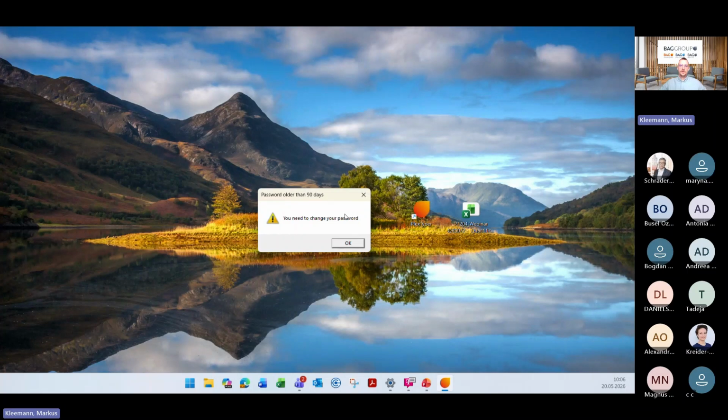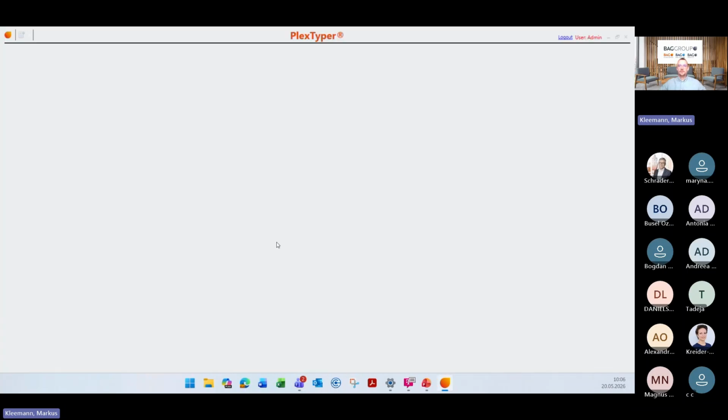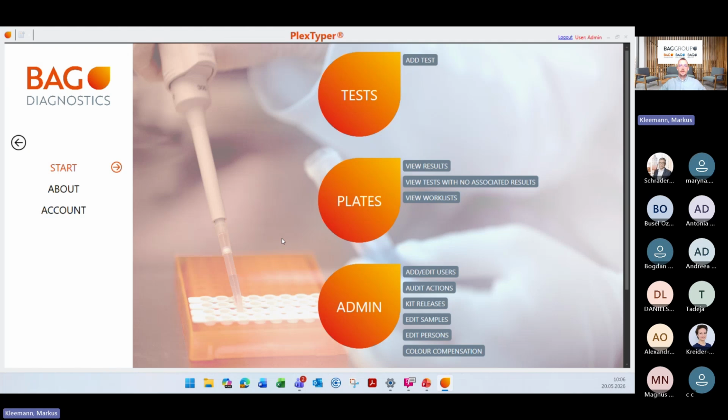So you can change the password for your own account, but please not for the admin one. So just click OK, and then PlexTyper will open quickly.